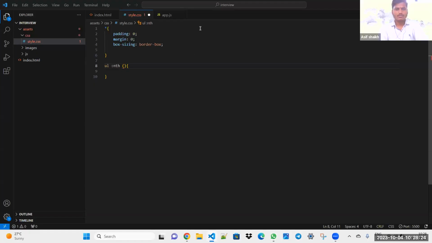Got it? Share your VS Code. It's not visible to me.